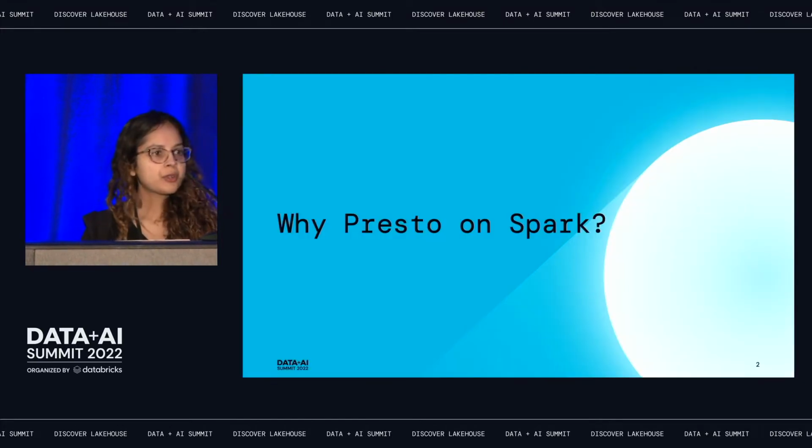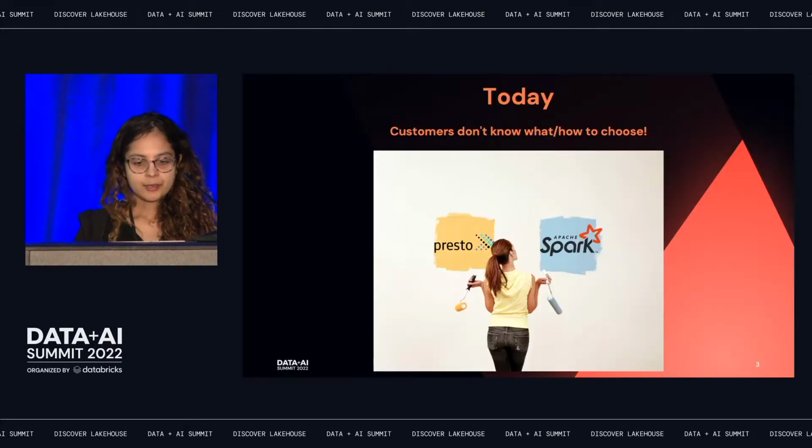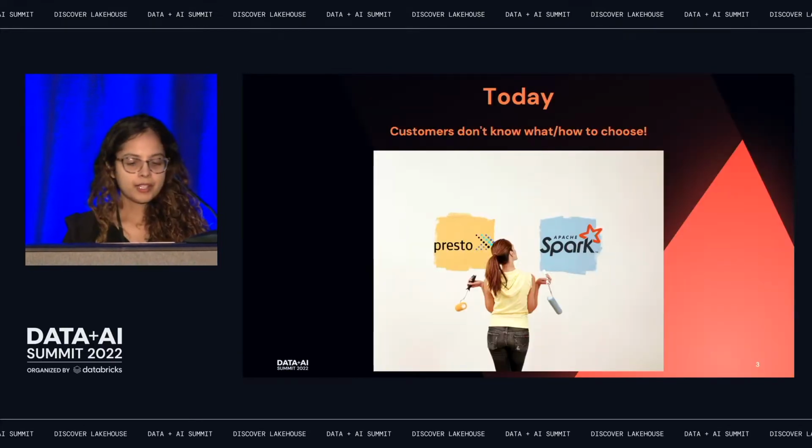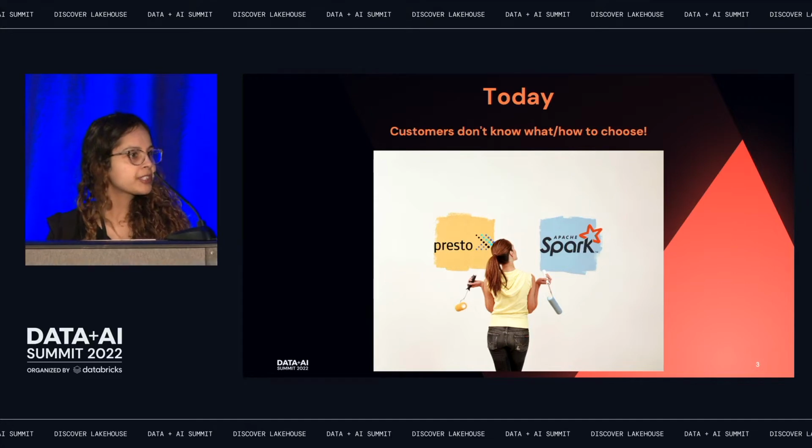So why Presto On Spark? Let's do a quick poll. How many of you have run into the situation where you're not sure whether to use, say, Presto or Spark SQL for your query? Have you run into these situations? I see a few hands. Presto and Spark SQL, as you all know, are the most popular dialects used in the industry for query processing.